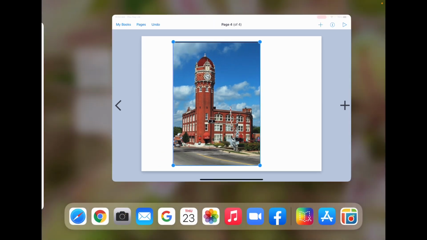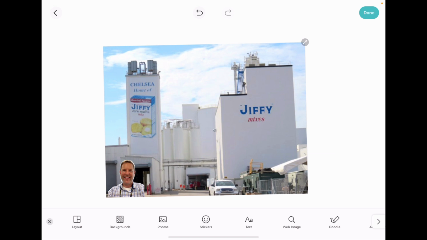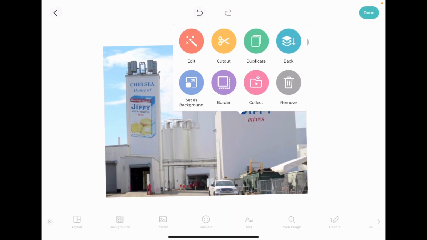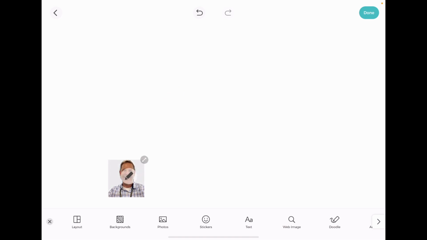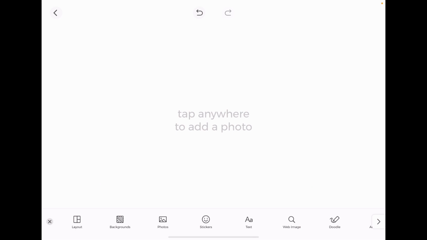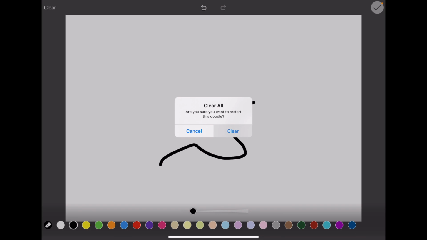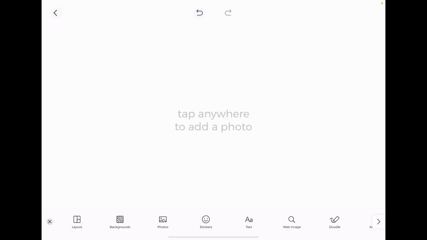Okay? The other thing to keep in mind is that PickEDU is a great spot not only to search for pictures, but let's get rid of this one. And there we go. But it's also a great spot for editing your work too. So if I wanted to grab a picture of something and add some cool text boxes, you can do that in here. If I wanted to doodle over the top of something, you can do that in PickEDU. Okay, so there's just so much that you can do when you start getting creative.